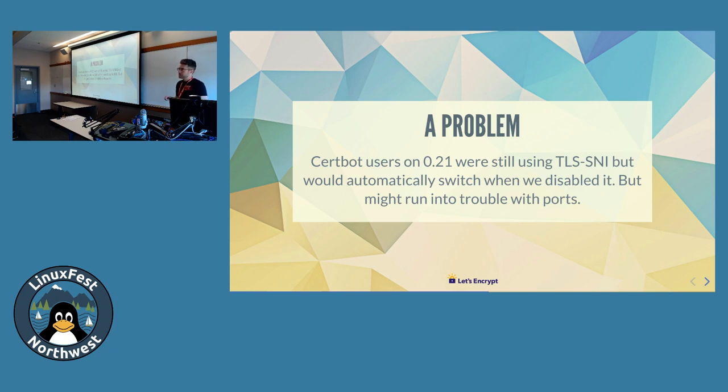So once we announced the switchover, certbot released another version, 0.28. In this version, it would default to using HTTP 01. And it would still have TLS SNI 01 available as a fallback, at least until we turned it off on the server side. So in theory, after 60 days, we could look at our logs and notify everyone who is still using TLS SNI 01 at that point, which would be a smaller set. We didn't want to bother people if they didn't actually have to take any action.